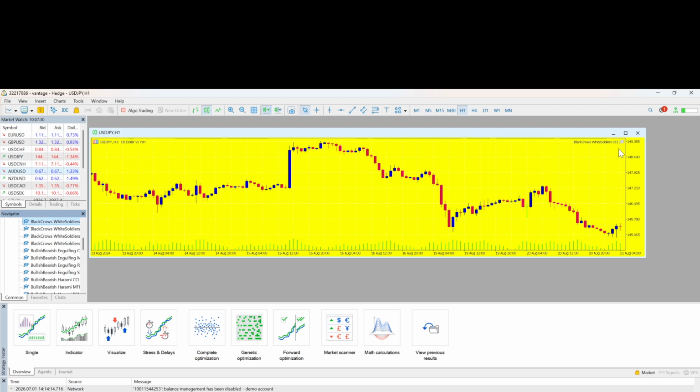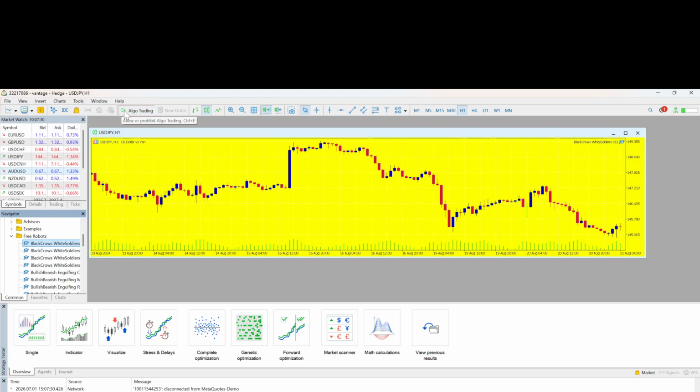Now check that automated trading is enabled in MetaTrader 5. This allows the robot to operate as intended. If automated trading is disabled, the robot will not be able to run even though it has been attached to the chart. If the robot still isn't working, go to the account where the robot is running and verify that algo trading or automated trading is turned on for that account.